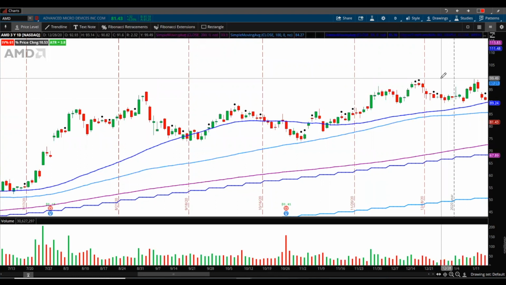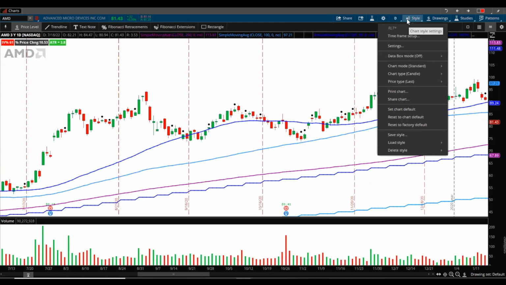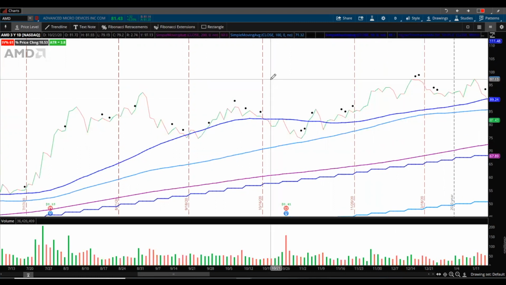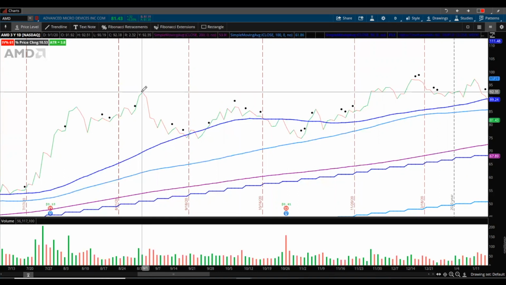this is where I start setting up my areas where I want to try to buy the dip. So all I'm going to do, this is the trick I want to share with you, is you go to style, and you can do this on any trading platform. And I'm going to go into here, and instead of a candle, I'm going to change it to a line chart. So when I change it to a line chart, what that does for me is it eliminates what I refer to as candlestick noise. When you have the candlesticks on, there's a lot of candlesticks, and it's hard to clearly see those levels of support and resistance. If you change it to a line chart, all you're looking for are the peaks and valleys.